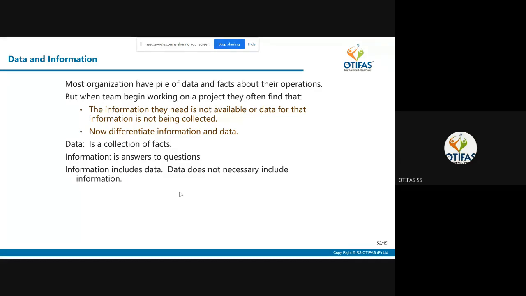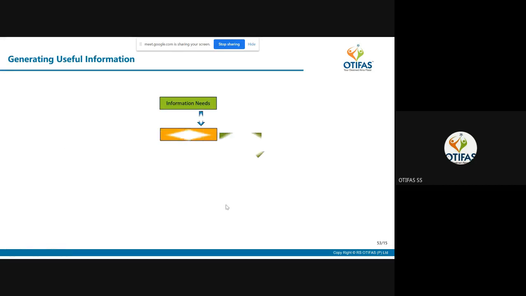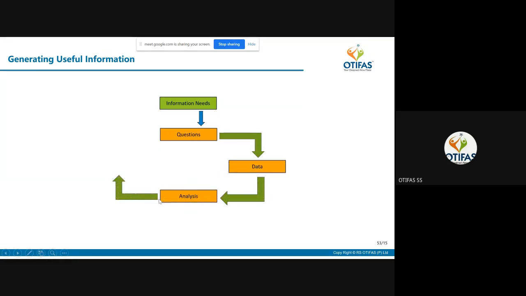So when you go top, you need more and more information. The biggest thing is you should be able to identify information, identify the pattern, and you should be able to ask the right questions. See, information is answer to the questions. Asking the right questions for the information is most important. Let's take a small example for that. Okay. Data does not necessarily include information. Now, information needs how you generate data. You have questions for the information, then you generate data and analyze, and you get the information, communicate that, and then again, it's a cycle of process. Information made. Okay. And you want to collect data, you can take it this way also, the opposite way.